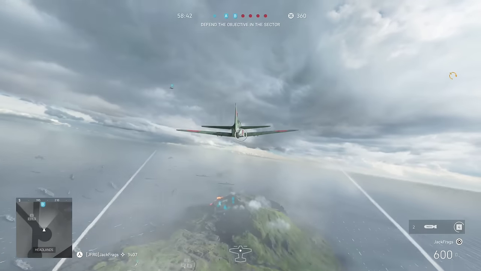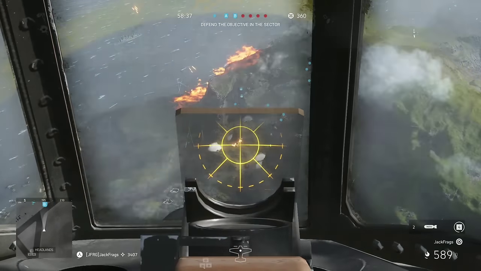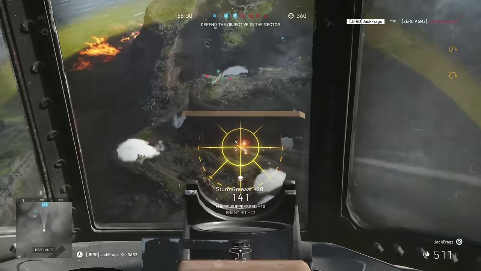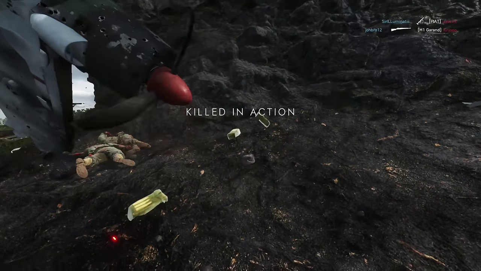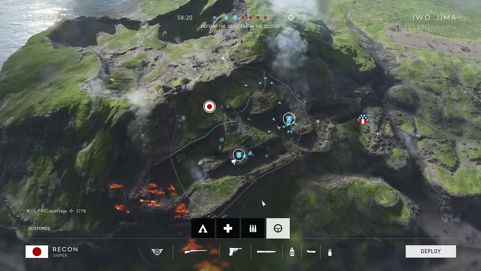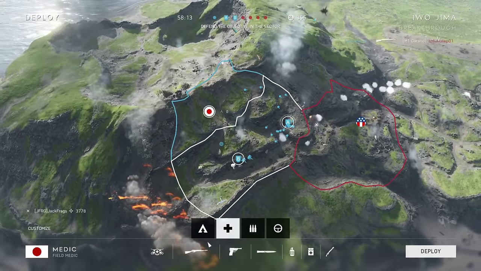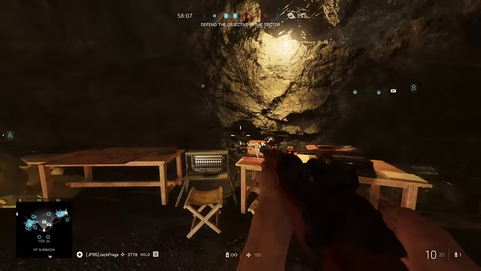Oh, here we go. Right, I need to find them first. There you go. There's no one there. It's fine. Get the Browning on, maybe. Actually, you know what? I'm going to stick with the Jungle Carbine. It's Easter eggs, then.